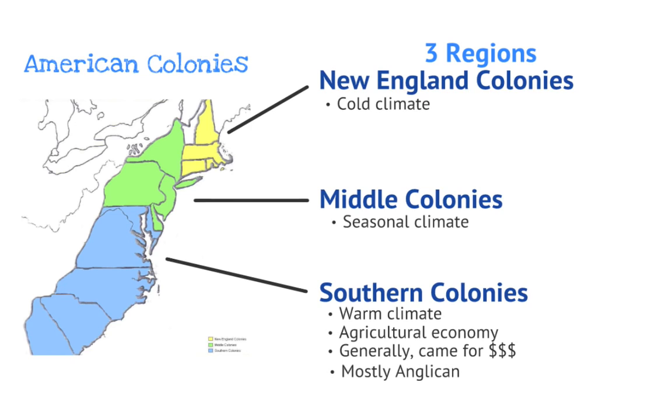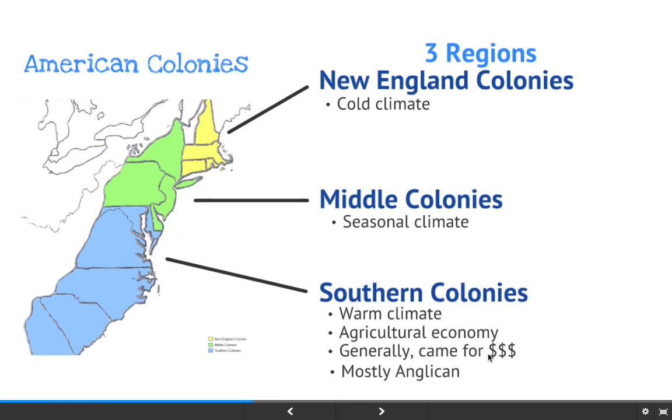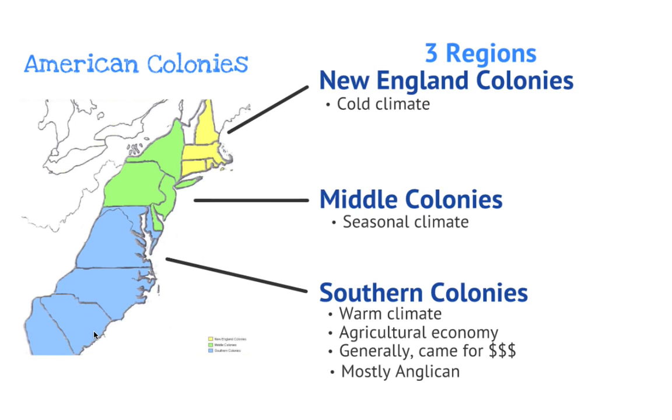The origin, I think it says in your notes, origin is why do they come? Where do they come from? They came from England. They wanted to come for money. It originated for people looking to make a profit. The religion is Anglican. Since the colonists aren't coming here to separate from the church or for religious freedom, if they're coming to make money, they're still part of the Church of England. And if you're part of the Church of England, then you're Anglican. So beside Anglican, write follows Church of England. Again, if you're coming here to make money, you're not breaking away from the church, you're still part of the church, and that makes you Anglican.